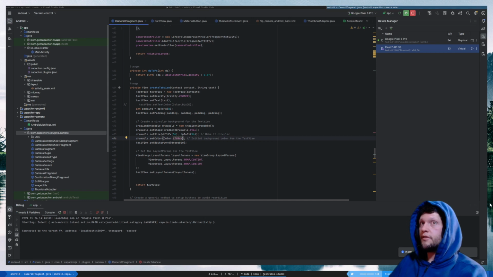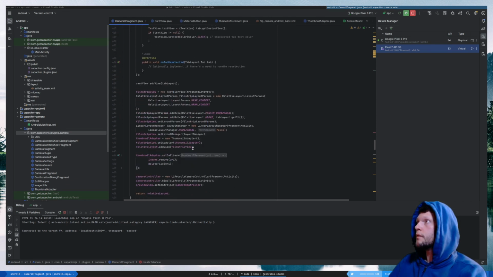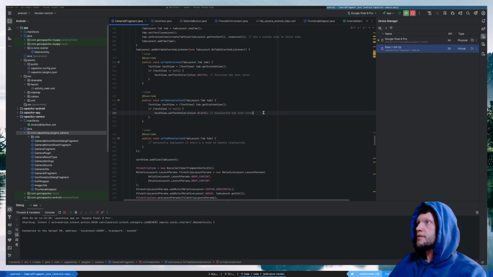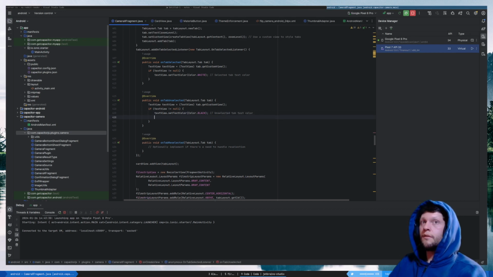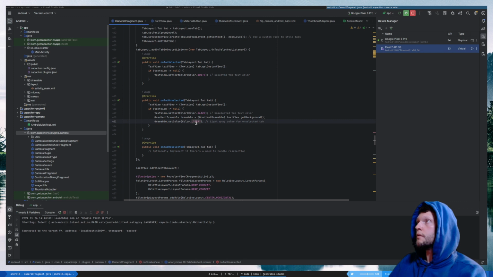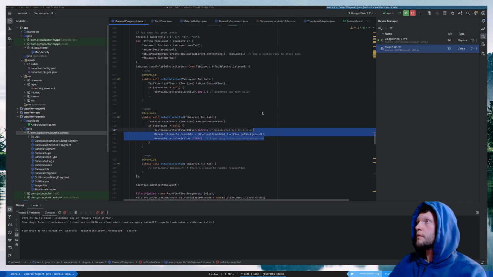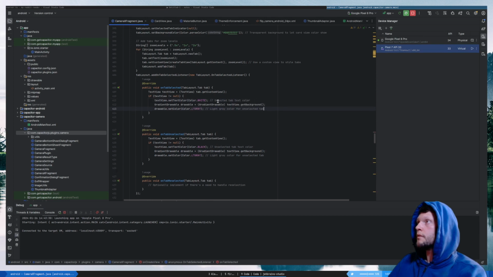I wonder if I can do it this way. So, supposedly, I can do this. And I can set this to some color.